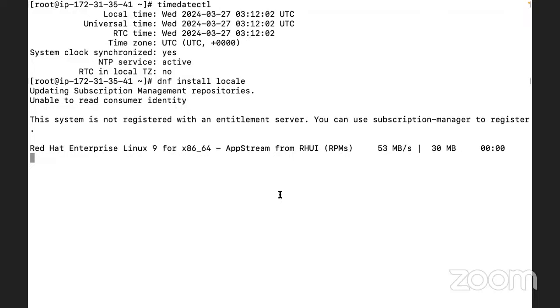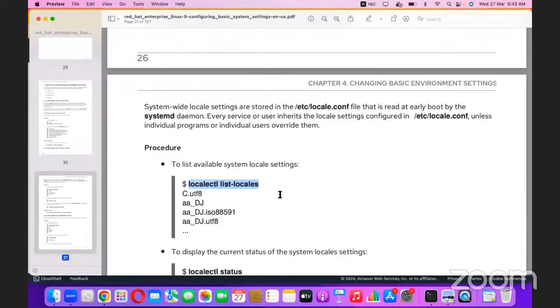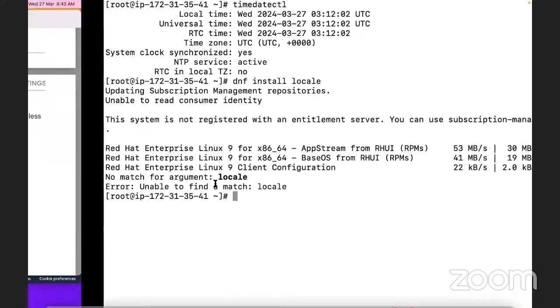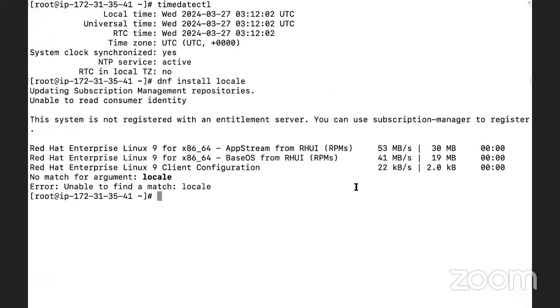If not available, then it will get installed. Okay, no matching package. So let us try to install Vim.